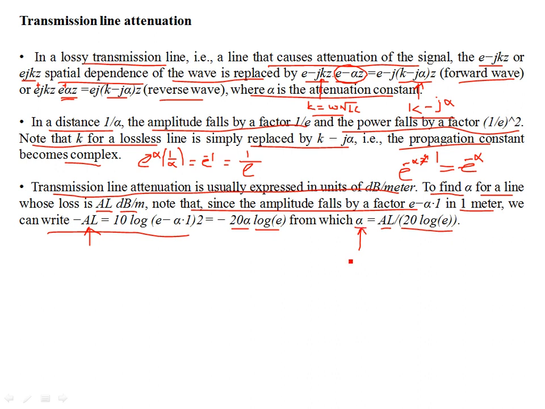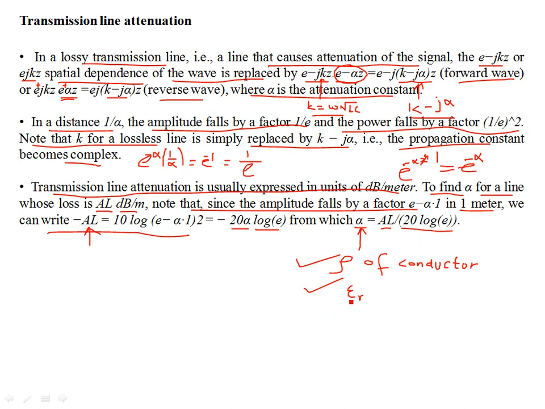So the reason for this attenuation constant is the finite resistivity. You have the resistivity of metal wires, so you have a finite resistivity of conductors, and the other thing is that you have the dielectric filling. So you have a finite permittivity of the dielectric medium. These two reasons constitute the loss in transmission lines. If the transmission line is lossy, the propagation constant becomes complex.